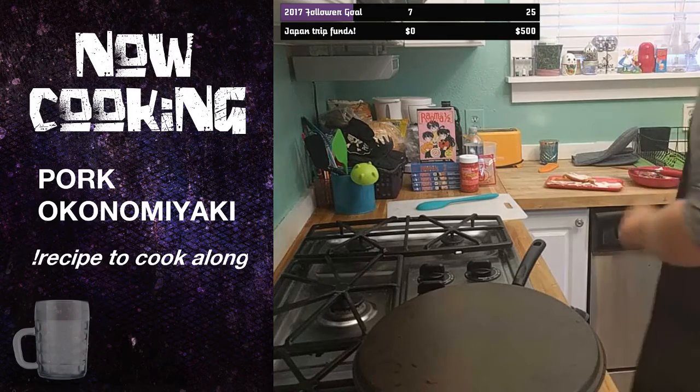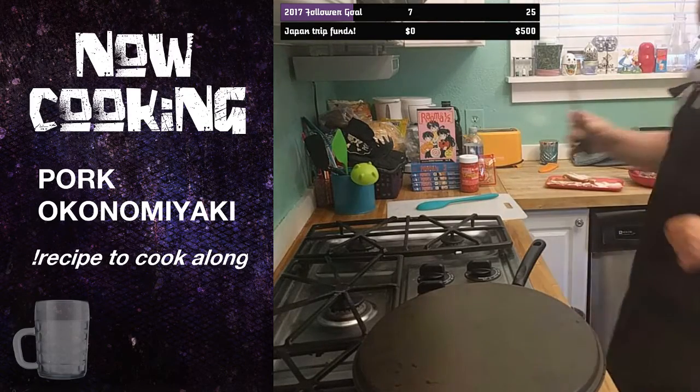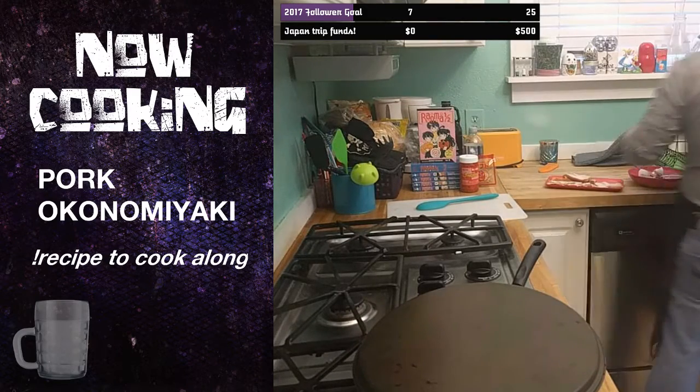Yeah. You want me to come hold the cat near the okonomiyaki? No. That'll make him just angrier. He's already pretty angry. He's like the angriest guy.